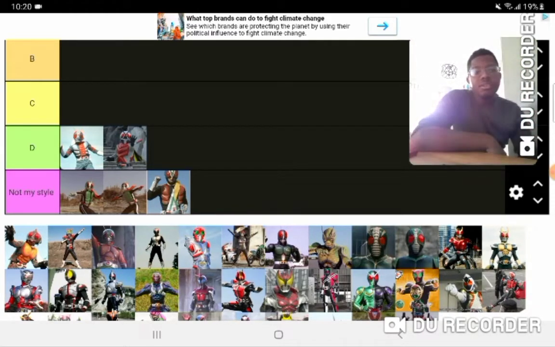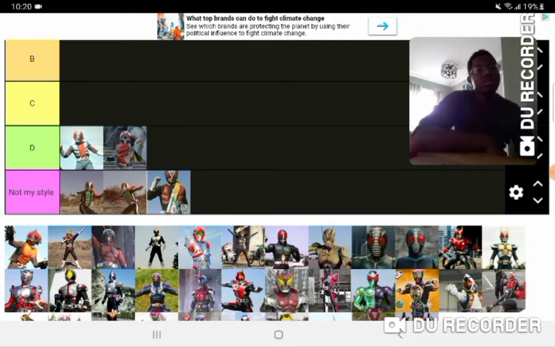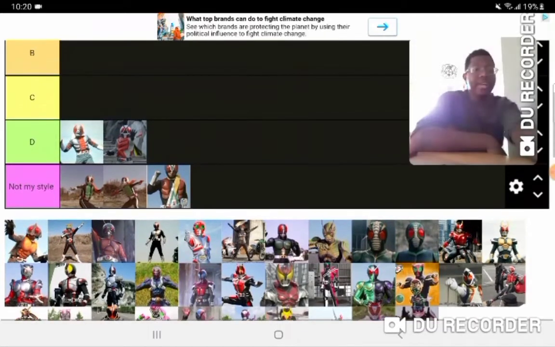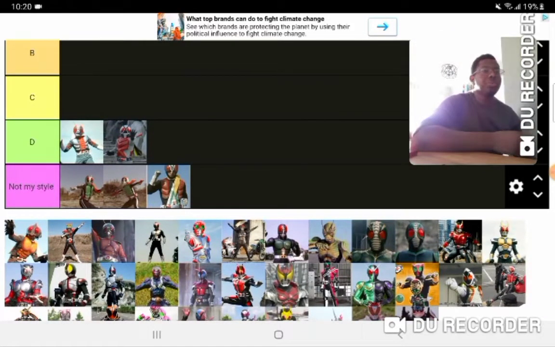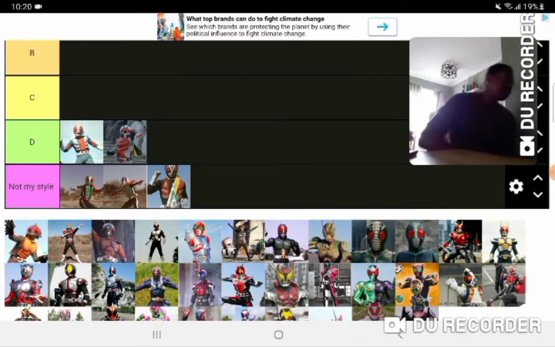Honestly, V3's suit seems a little more subtle with his red and green. For Amazon, it's very Pharaoh-like, but also a little cartoony, if you think about it. I think it's just because of the chest. But I don't know, it's just me. That's it.